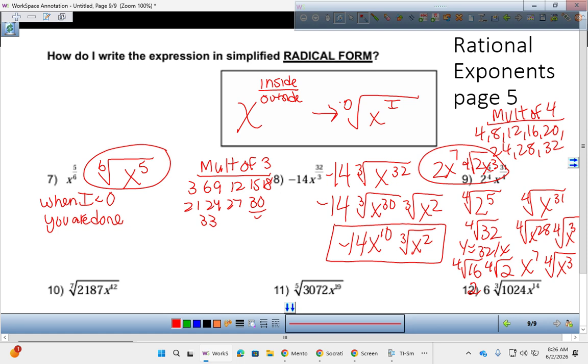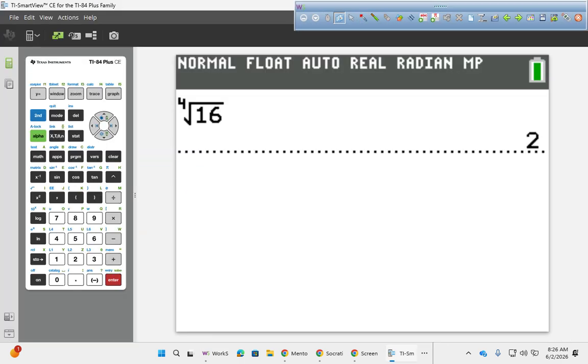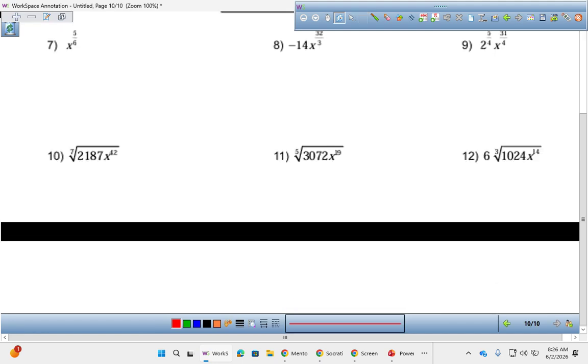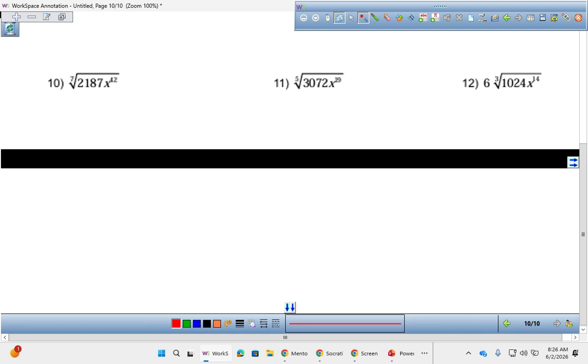I'm not going to do the whole bottom row here, but I'll pick. Alright, so these are already in radical form. I'm going to keep them in radical form. It says right in radical form. But I'm going to see if I can simplify this. So, I'm just going to split this up. For this number, the first thing I'll do is I'll math 5 it.